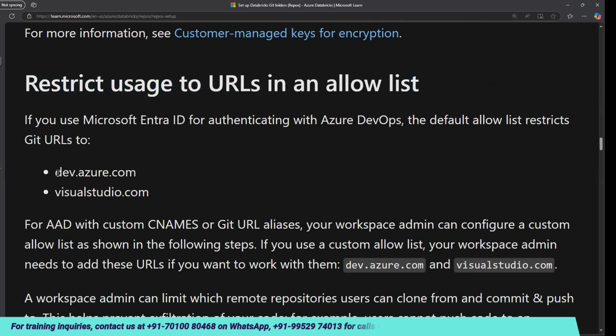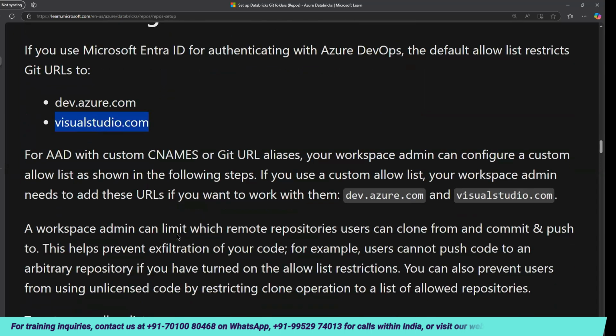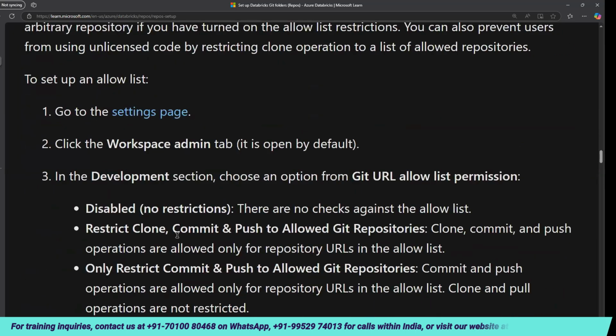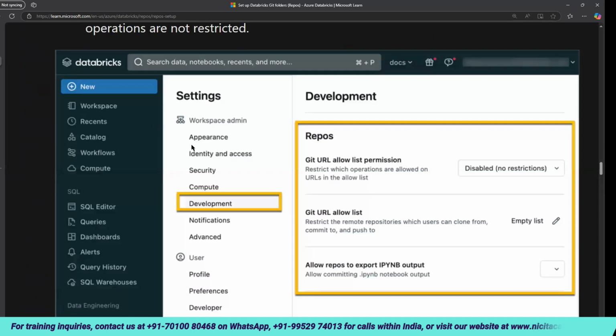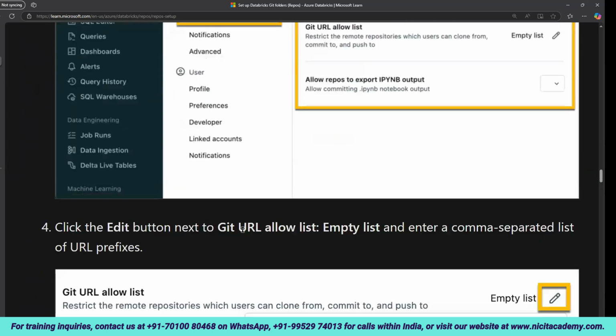So let's say if we just want to configure with Azure DevOps, we can do this, or maybe if we wish to configure with visualstudio.com, we can provide this. So this will basically be the setting we have to change from here. This is the allowed list here, permissions we can configure from here, and allowed repo export and output also we can configure from here.